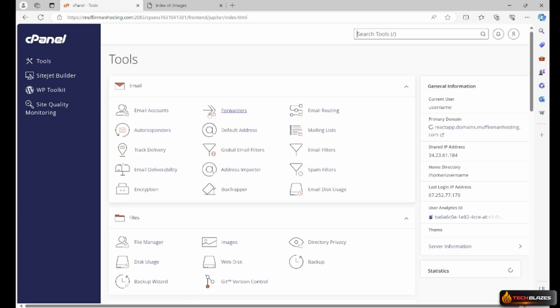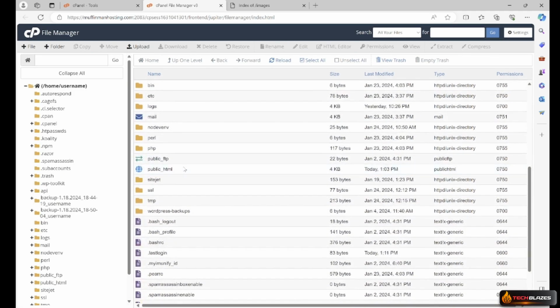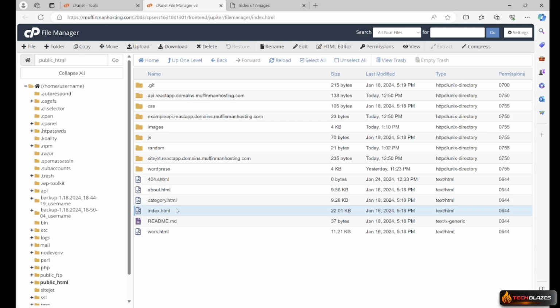I think we've gone over index files before, but just for a quick refresher, if we go back to our public_html, our index.html will be the file that gets shown to a user when they go directly to our domain.